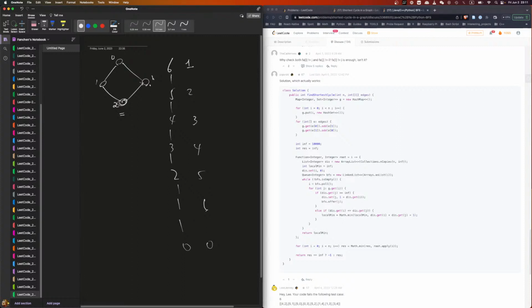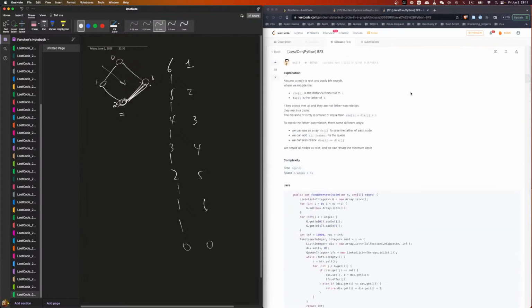Oh, I just realized. You can look at it this way, and this is the shared. Ooh, wait a second. But it still doesn't explain. What's this father-son?